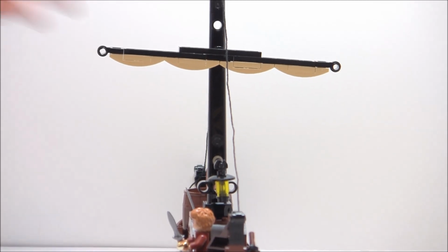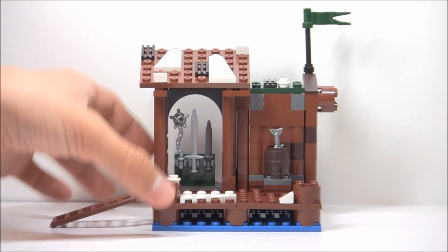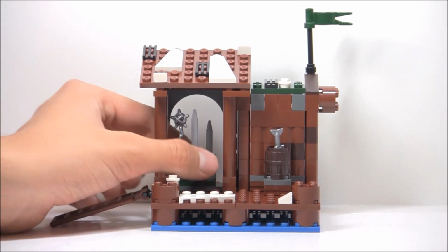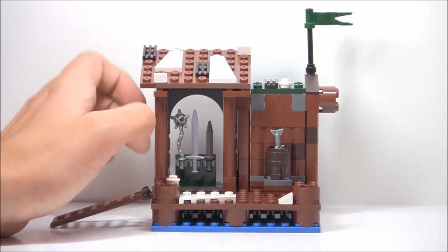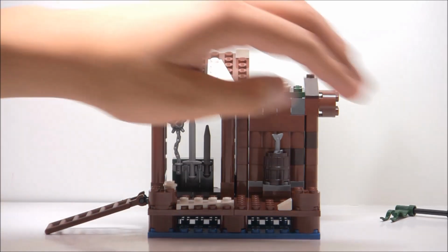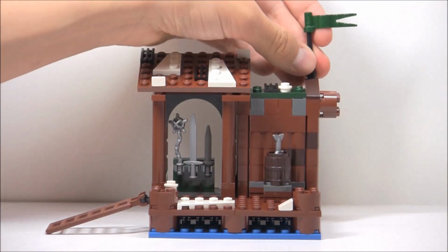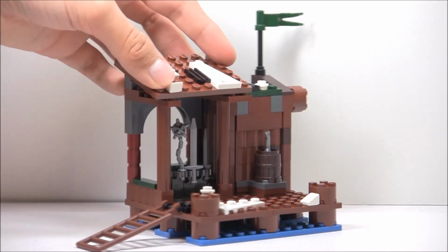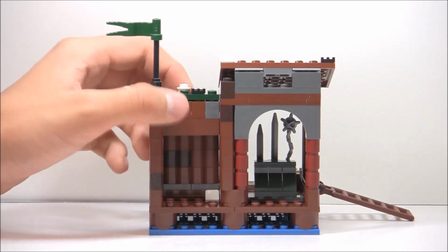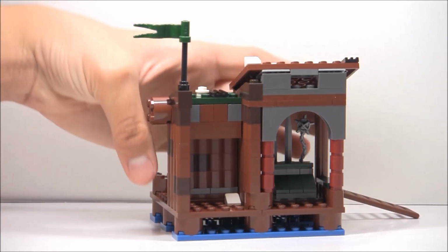So now let's take a look at the buildings of Laketown. So here's the first building of Laketown, and it's actually really small, but there's a play feature with it. You can see there's lots of little details, like this little weapon rack right here, a fish in the barrel, and the underside right there, which looks pretty cool. Let me just put this flag up right on top, and the flag sits right there. And then if you go to the back, you can see there's just this little, I guess, hiding space, but there's a play feature, which I'll show you in a little bit, and not much back room right there.